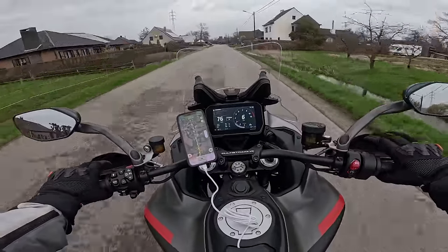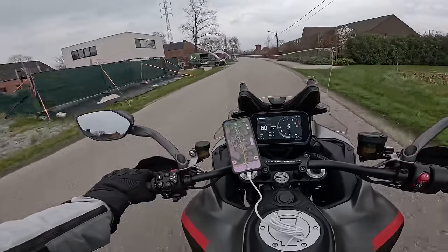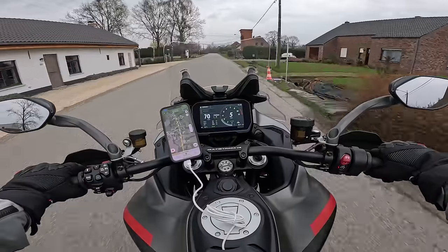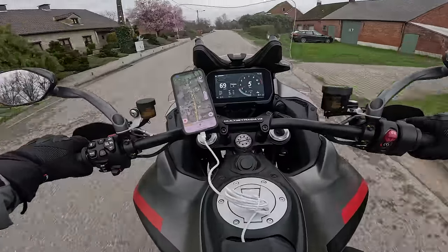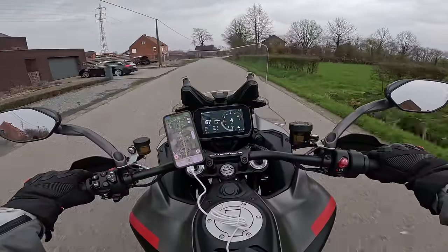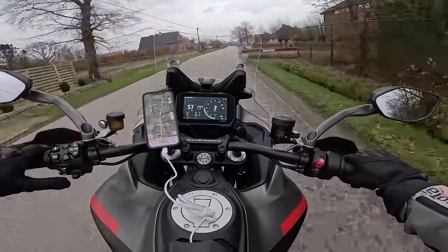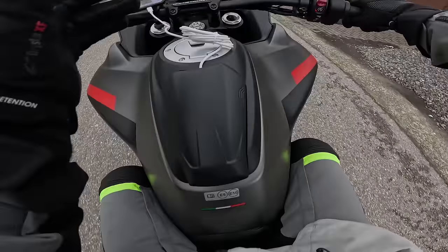Italian smoothness. Now I had to stop a couple of times pretty fast, and I noticed that these brakes, yeah, they are good, but if you compare this with the Multistrada RS, if I was like, oh damn, I have to go left here, and I would hit the brakes very hard, that bike would almost throw me over. Really gotta be careful with that doing stoppies. And this is more like touring. This is more like, oh yeah, soft brake. Nothing too aggressive. Just very smooth, very soft. Just the way Smokey likes it, actually.